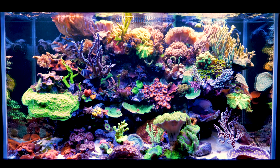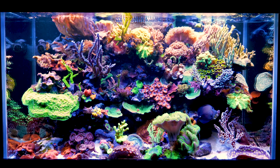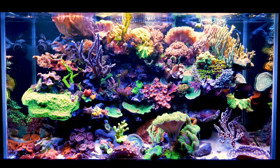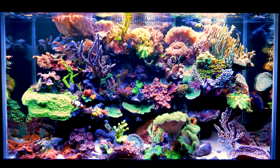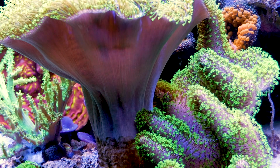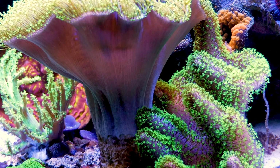I'd like to show you guys some of my absolute favorite corals first. Whether or not they're high end or low end, it doesn't matter to me. They are my favorite, and here's why. Out of all the coral in my tank, there are 2 that I particularly love.